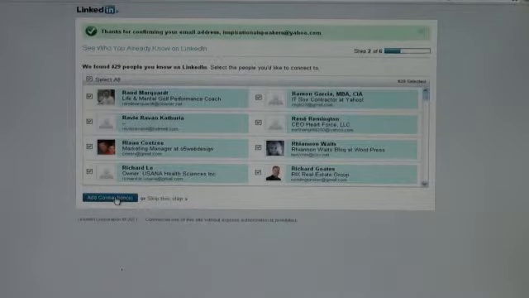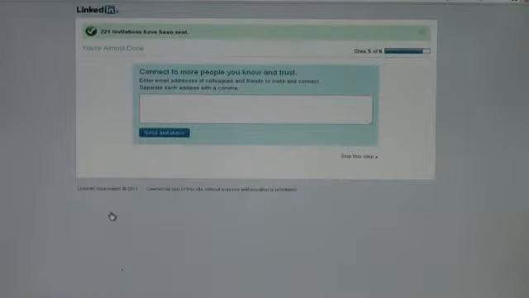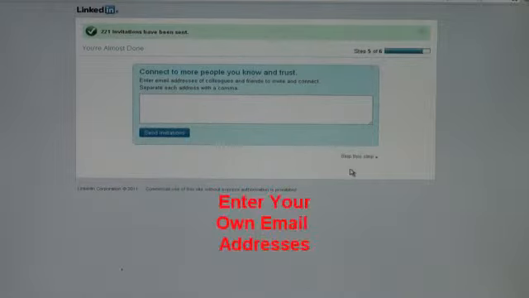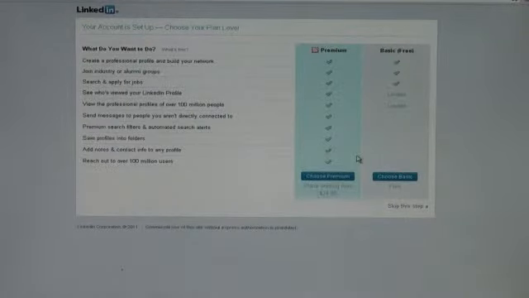You would then click on the Add Connections account, and LinkedIn would go in and bring up another screen, which would give you an opportunity where you would select all, and you would click on the icon at the bottom that says Invite. LinkedIn then brings up another screen which gives you an opportunity to type in email addresses of people that you would like to connect to via LinkedIn. If you want to connect to anybody at this point, type in their email address and just separate each address with a comma.